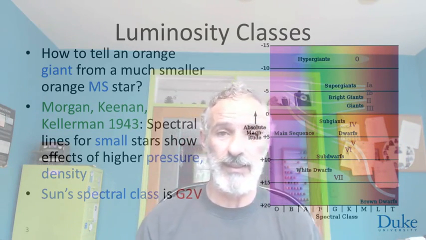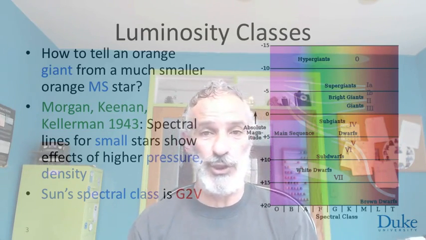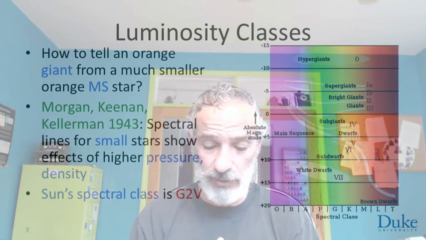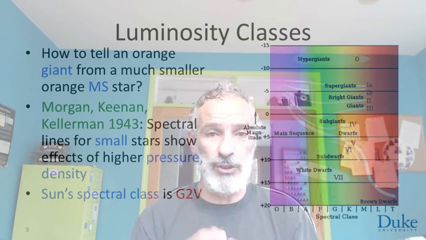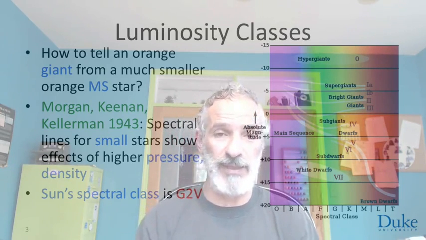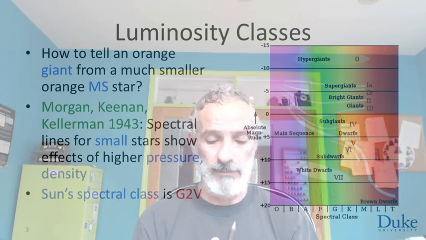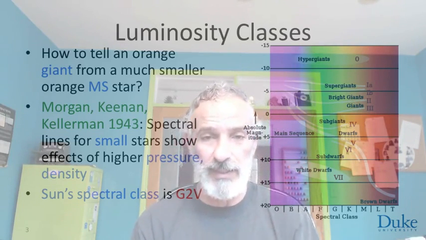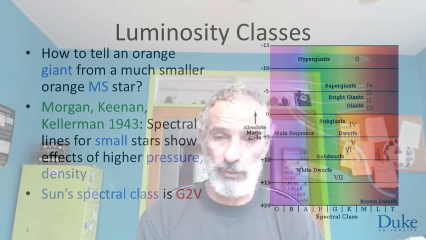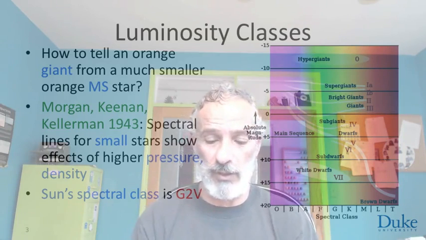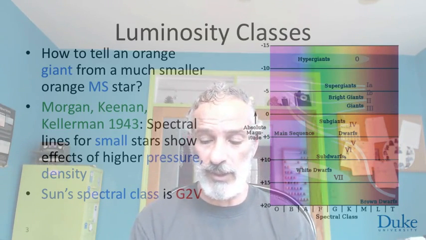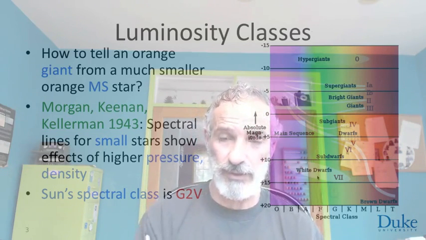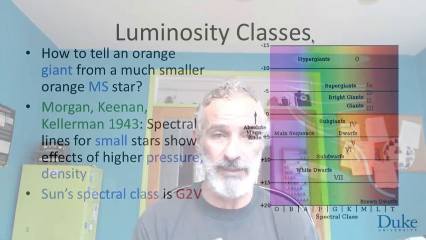In this language, we can now say that our sun, which had a temperature that made it a G2 star, somewhat in the middle of the type G temperature range, since it is a main sequence star, is a G2V star. So that's the spectral class, a combination of three designations, one for spectral type, one for the subtype within the type, and one for the luminosity class, gives you a three-parameter, two-dimensional position of a star. The first two letters tell you where it is horizontally along the HR diagram, and the last one tells you where it is in the vertical direction.